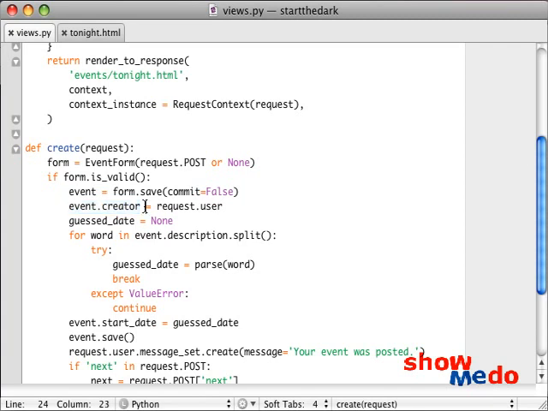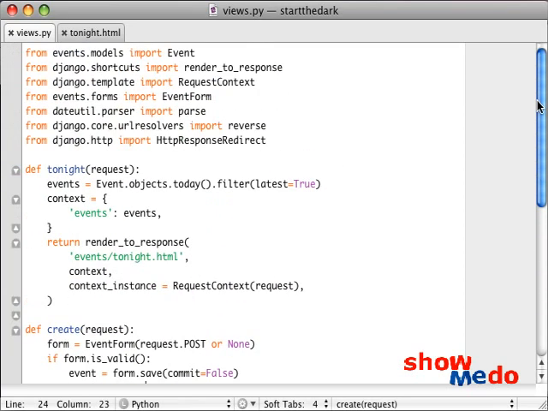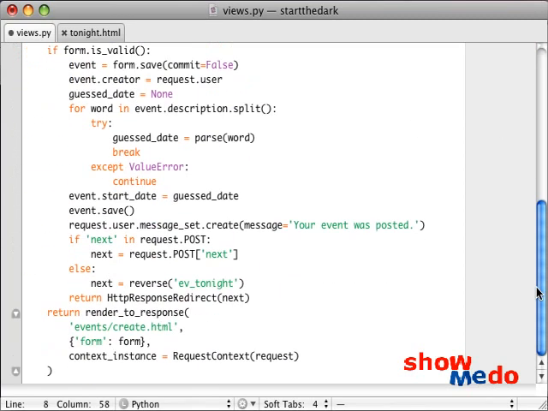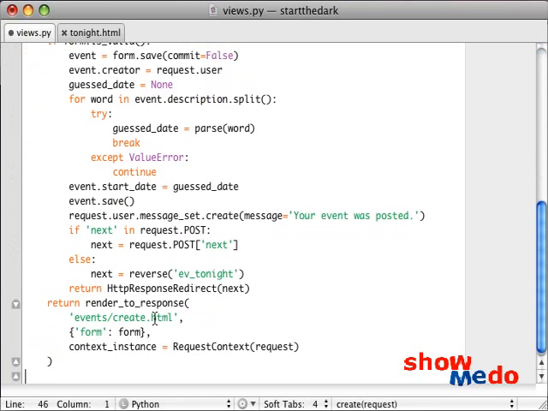The easiest way to do that is to use a decorator provided by Django. To do that, import the decorator from django.contrib.auth.decorators import login_required. Then scroll down to the bottom and we just call the login_required function on the actual create function itself. And then we need to reassign that back to the create function again. So we're actually calling a function on the create function and reassigning it back to create.